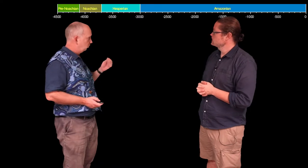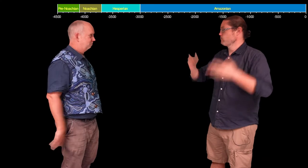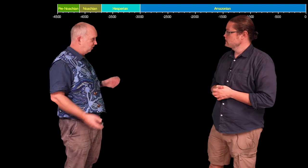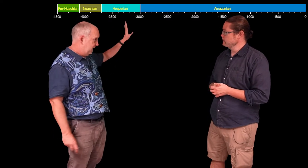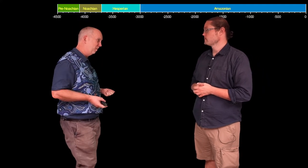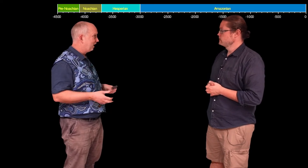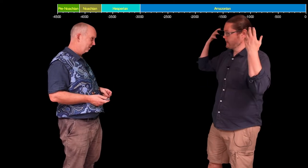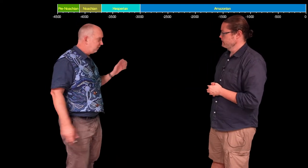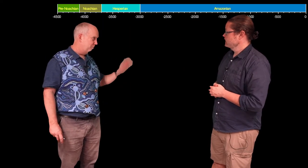Looking back at the geological periods: this is called the Hesperian period. In the Noachian period it looked like rain was falling — more like an Earth-like hydrological cycle — with lots of clays. In the Hesperian period there are lots of sulfur rocks rather than phyllosilicates, probably because of all the volcanic eruptions causing massive melting and flooding events across the surface and producing sulfur everywhere. Then you get the boring period, dominated by iron oxides, with no water anywhere — and that is most of Mars' history.